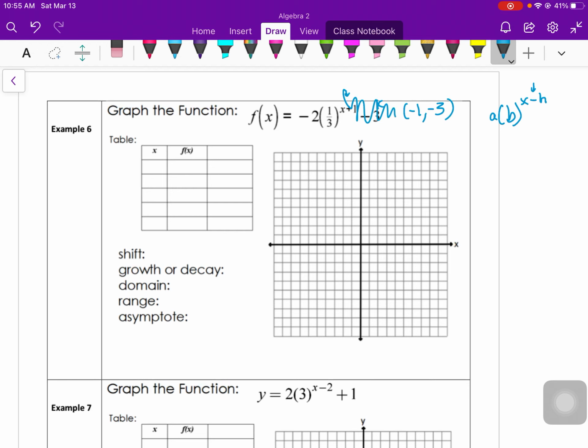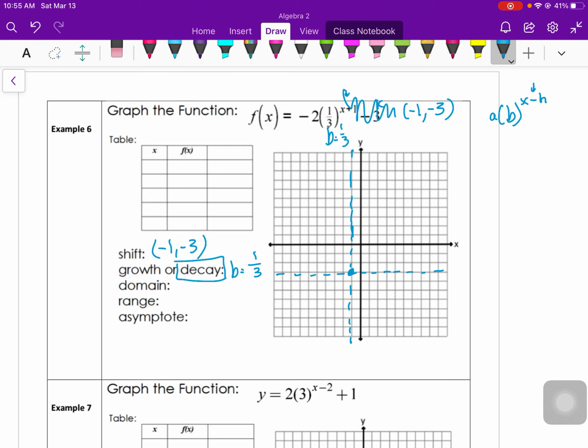And then we can get rid of that fun stuff. So I'm going to plot -1, -3. And that's going to be an asymptote. That is my starting off point when I plot these. My b is 1/3. It's smaller than 1, so it's another decay. b equals 1/3. We just said our shift was -1, -3, so we're good to go there.